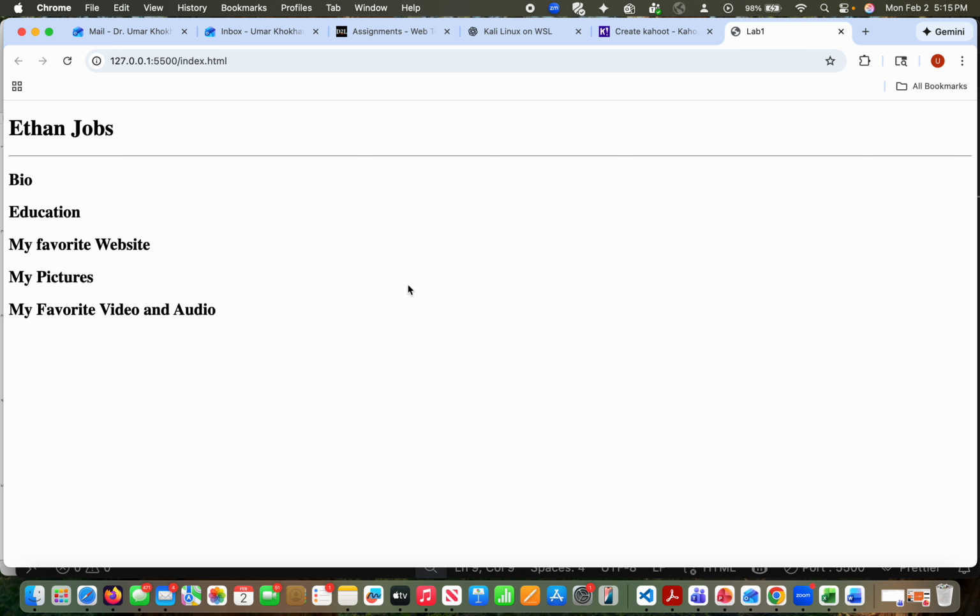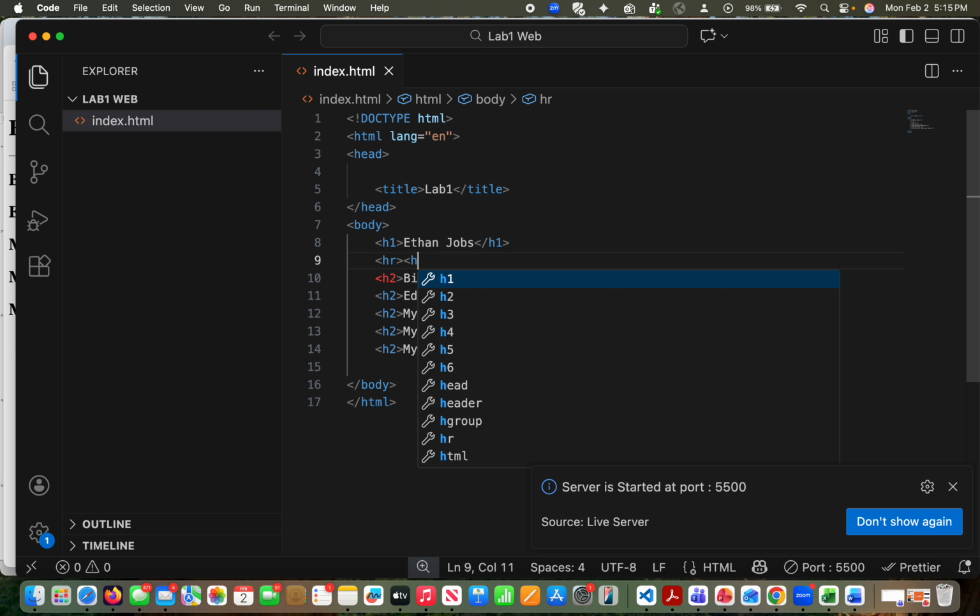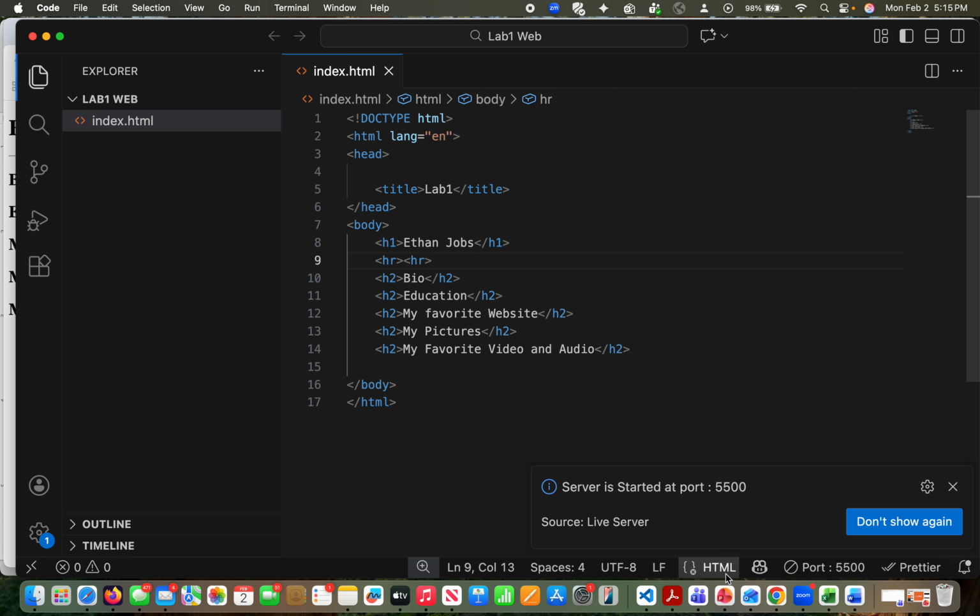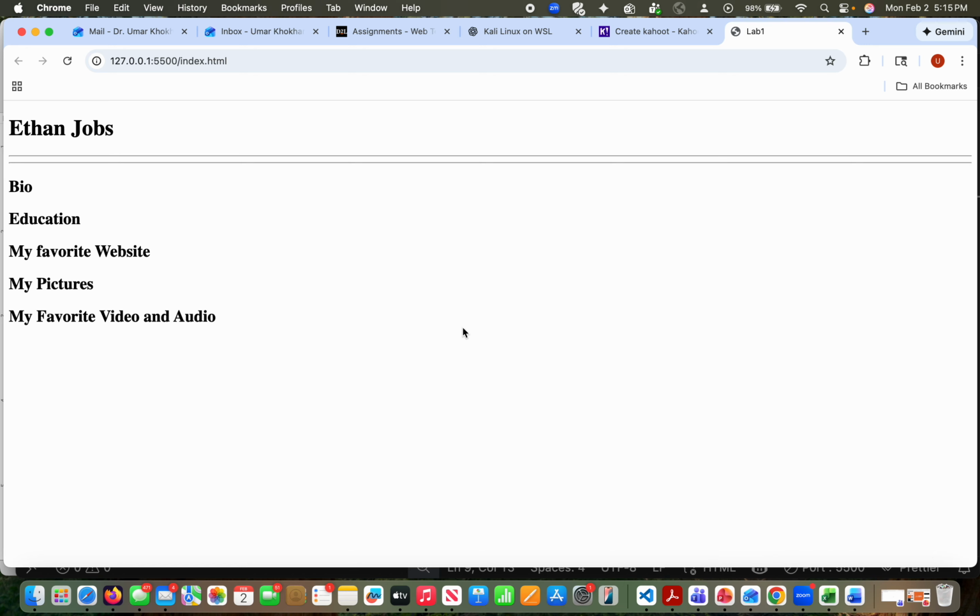You got a rule. And biography. It's better if we put some more rules, 2 rules, whatever. Let me put 1 more. Let's see how it looks now. By the way, all the looks and everything, we're going to set with the advanced tags, and we will be using CSS. All right. So CSS would be the best to do all these things.